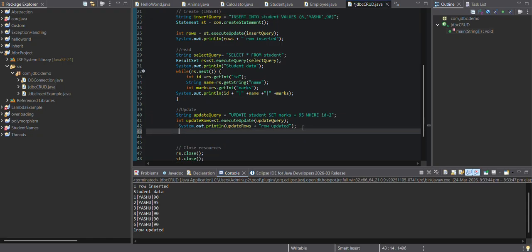So is update clear? The same concept you'll be using everywhere. You'll be just giving the queries there, and once the queries are there, you'll be printing it. That's it. Nothing else apart from that. This is a very simple concept and very easy. If you know SQL queries perfectly, you just give the queries if you want to update, if you want to set marks. If you want to delete, you will be using this step instead of updating everything in your backend.